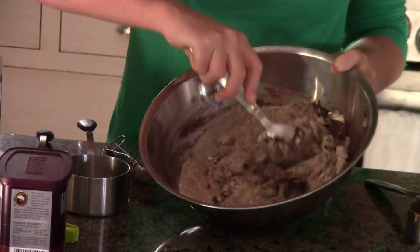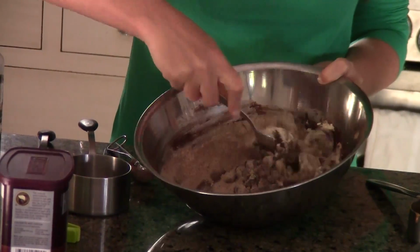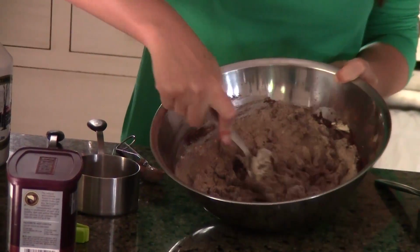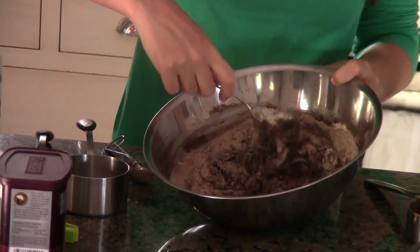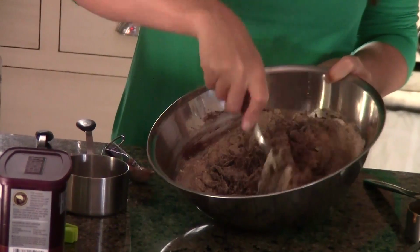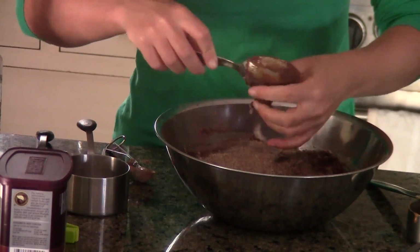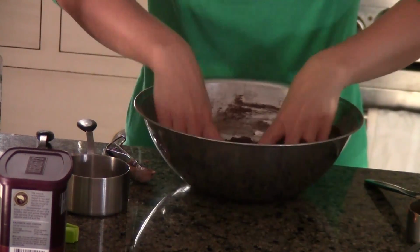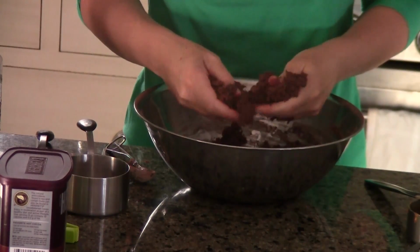So let's just get it stirred in. It could get kind of tricky after a while. I often get to use my hands at the end. And I just wanted to say I like using Teff flour because it has more minerals and a higher protein content than coconut flour. So it's a nice one to throw in when you can. Different kind of grain, so it gives you different nutrients than what you might be used to. Okay, time to shift to hands. I'm just going to get everything off the spoon because it's sticky, and then get right in there. It should stick together, but still be quite crumbly.